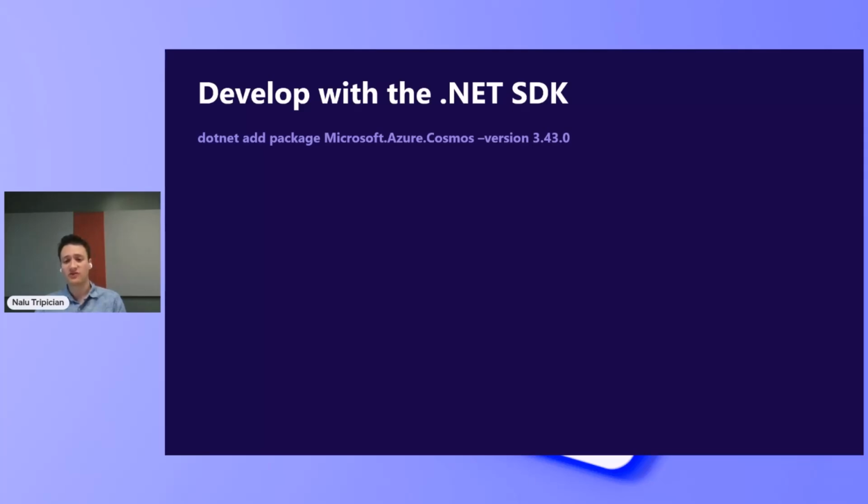Once you have the SDK installed, you'll be working through the logical resource model. That starts with the Cosmos client. This is the entryway to the account. With the Cosmos client, you're only going to use a single client for your entire application. This client is thread safe, it manages all the connections, and it keeps all the caches, like the address cache and the session token cache, and all other metadata wrapped up in a nice box. It's super smooth to use with no extra overhead. Once you have your Cosmos client, you can start connecting to your databases, which in turn hold your containers, and of course your containers hold your items.